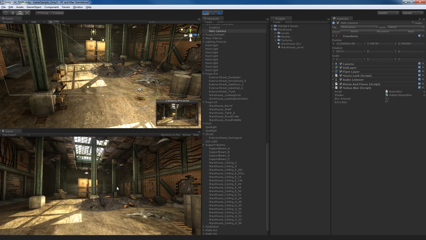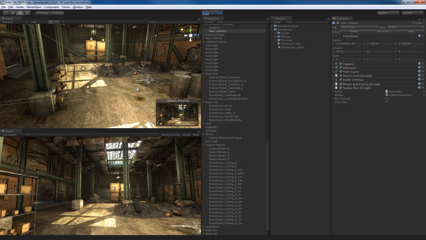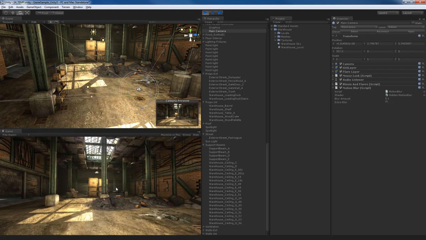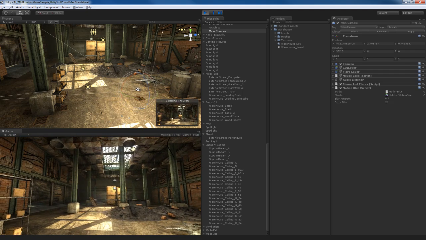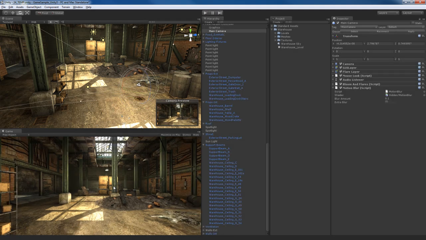I like to use motion blur this way because if it's too strong, you'll make the player dizzy. It just will not work. It won't look right. But if you make it very subtle, the player won't be able to notice it right away, but as they play the game, it'll feel natural. It'll make kind of sense.